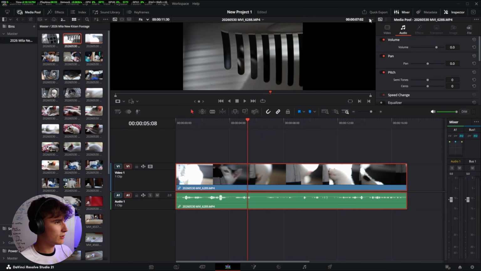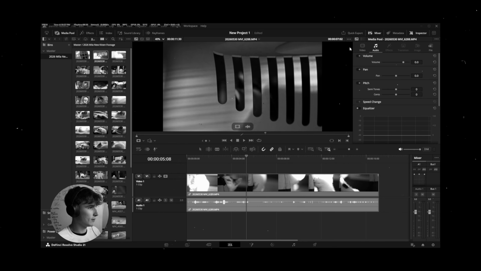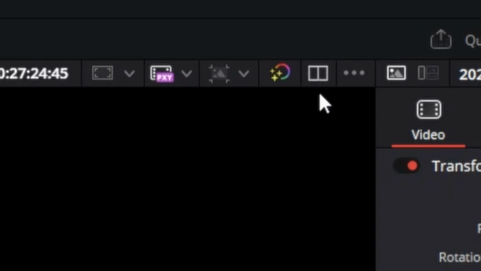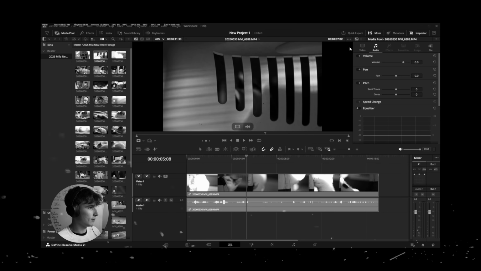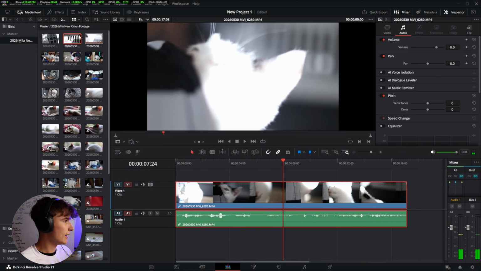Now normally in DaVinci Resolve, up in this area, there's a little viewer icon and it's split on two sides. I don't know where it's gone on my one. Just a quick interlude. As I was editing this video, I actually found where you can toggle the viewer between dual and single, and it's only when you're in your dual display inside of the workflow. But you can basically toggle that on and off, and it splits so that you've got your timeline preview on one side and your media preview on the other, which means that you can be editing all of this and then get your media.